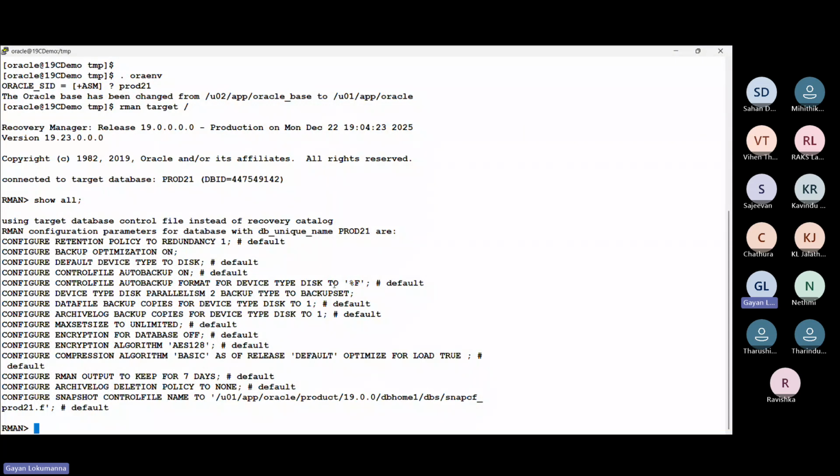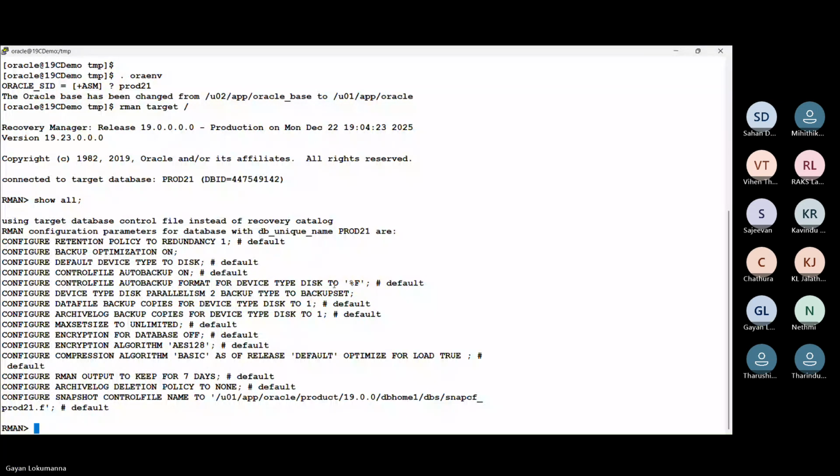There are two types of backups that we invoke. One is backup set backups. The second one is the image copies. I did not talk about image copies here. I'm still referring to backup set backups, right? In a backup set backup situation, multiplexing is applicable, where you can take multiple data chunks from multiple data files and put them into a single backup piece.